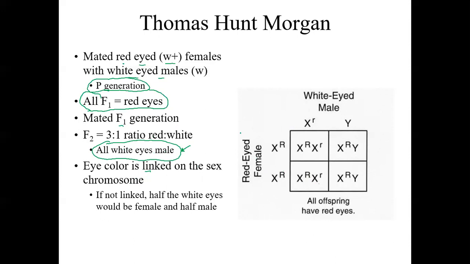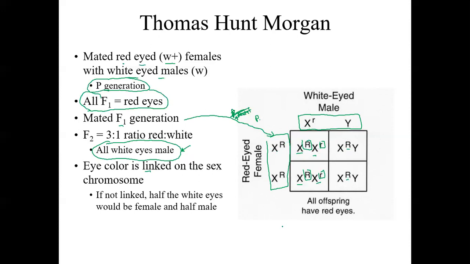So basically what we're doing here, this is a cross from the F1. So this is what we're looking at here. I should say that this was parental, right? So if this was your parental, he took a white-eyed male, and then here's the female's genotype. Now, when you do these, I like to cross the X's first. So we go X, X, X, X, and then you cross the R. So we have big R, little R. So this female would actually have red eyes. This female would have red eyes because she's heterozygous. But notice the male would also have red eyes.